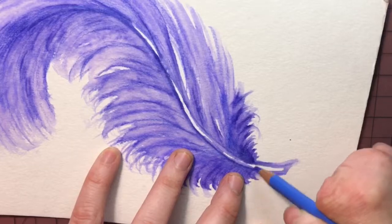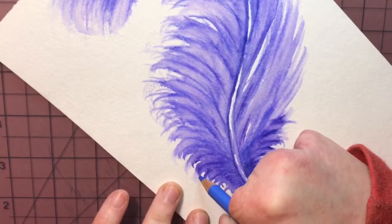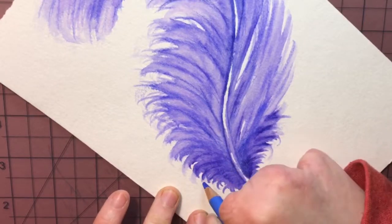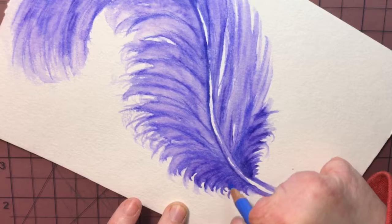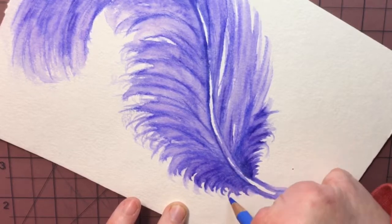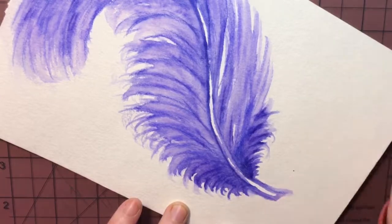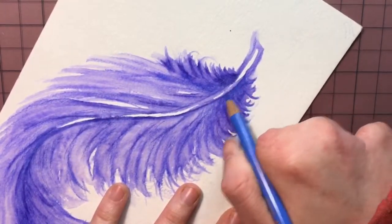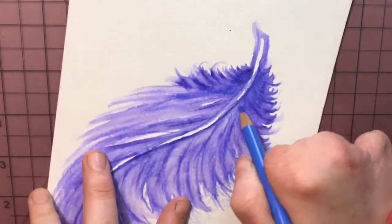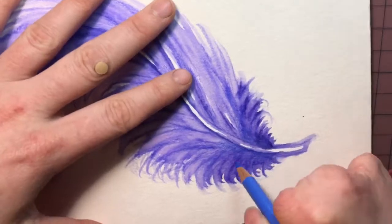And that's okay. You can go slowly. If you're not sure, don't do it. And then if you're not sure and you want to do it, then do it. Remember, all our feathers are practice. You can't mess these up. There's no mess ups at all. Every single one of my feathers that I make is practice.